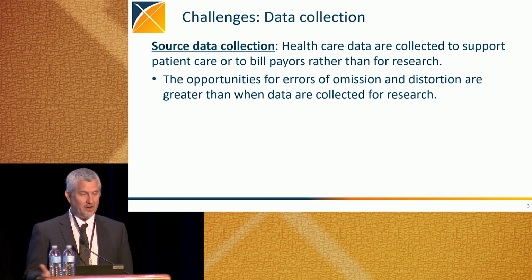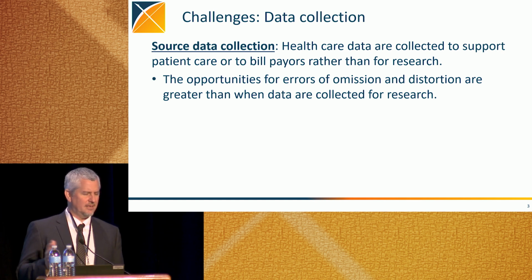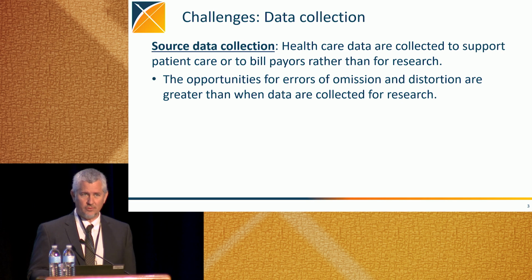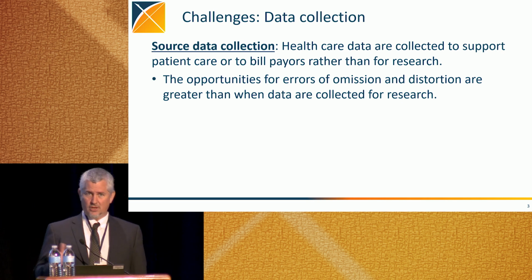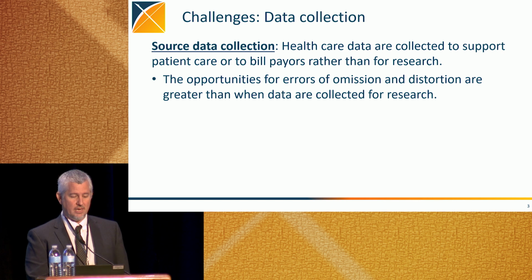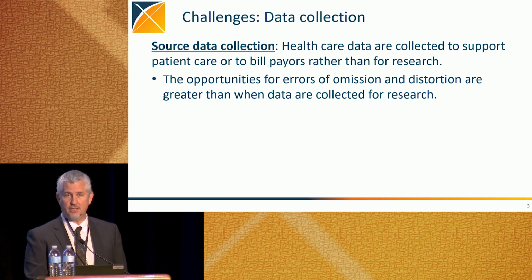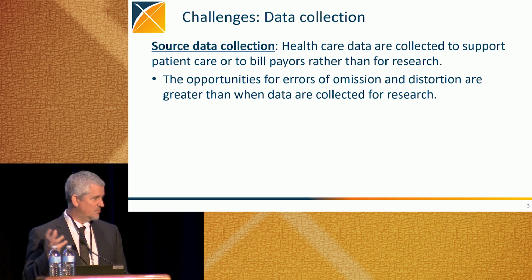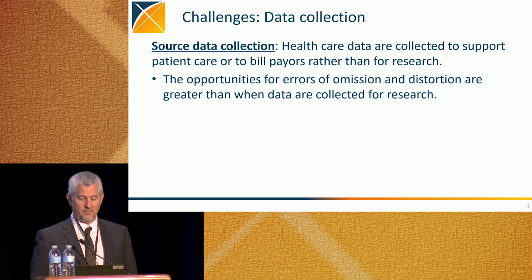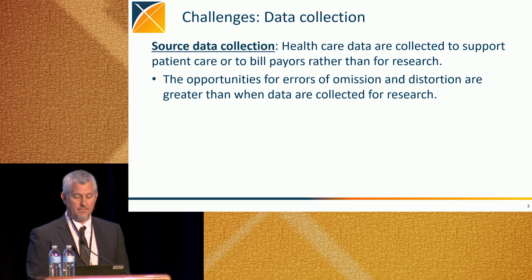And, well, what are we talking about when we talk about data quality? This is real-world data. We're talking about EHR data, we're talking about claims data, registries to some extent. But as a first approximation, we're talking about EHR and claims data. And the challenges with data quality for those begin with how they're collected. They are not collected for research, and consequently, there are greater opportunities for data to be missing, to be entered incorrectly, or transformed in some way that is going to distort the relationship to the things that we want to study. So that's sort of the crux of why we have a big challenge to begin with in some sense, and it's a tough one.